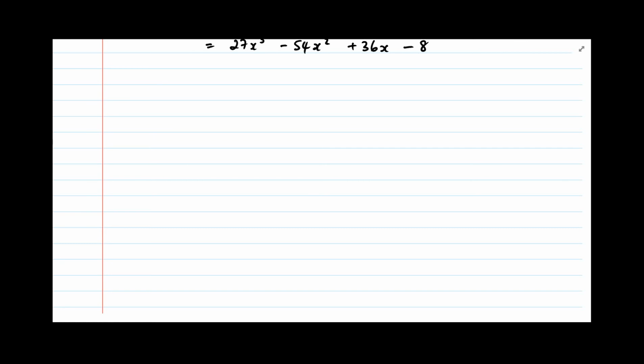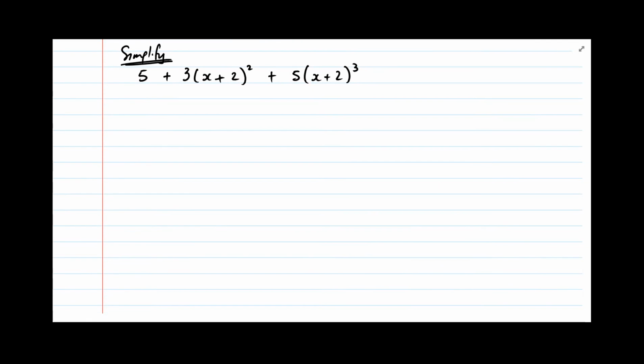All right, we will do one last one. So suppose I have 3x minus 2 squared. Let's do x plus 2 squared. I'll do all sums. And then say 5x plus 2 cubed. Alright, so we want to simplify this. I'll give you a moment to try. For those of you who are just following us on video, you might want to pause, work it out, and then resume.